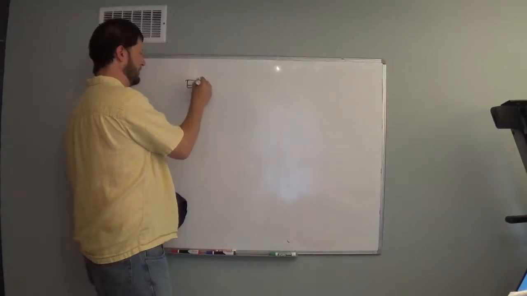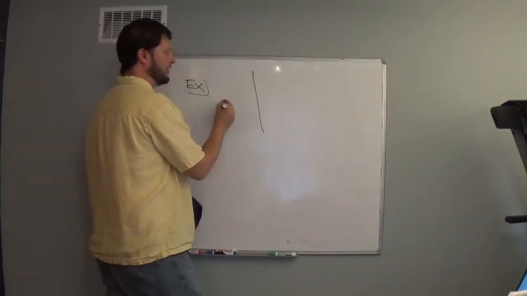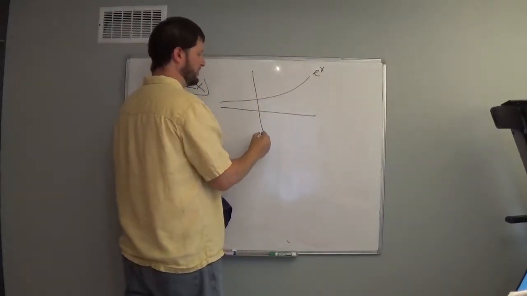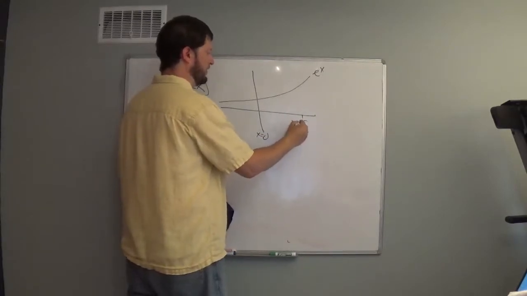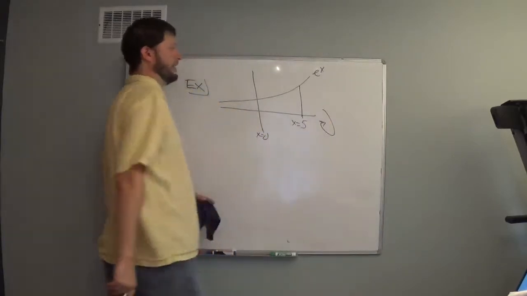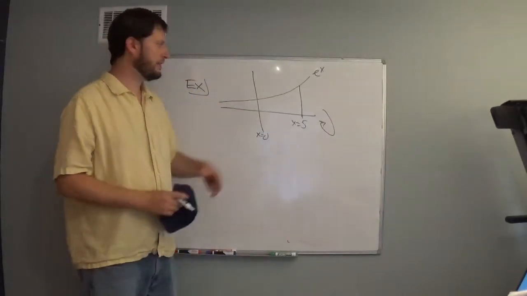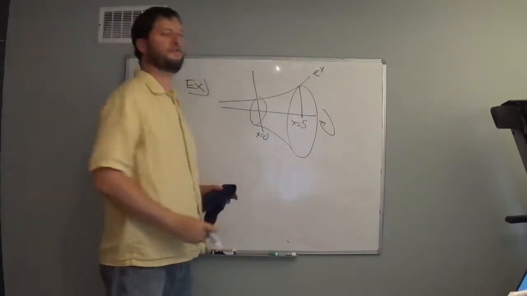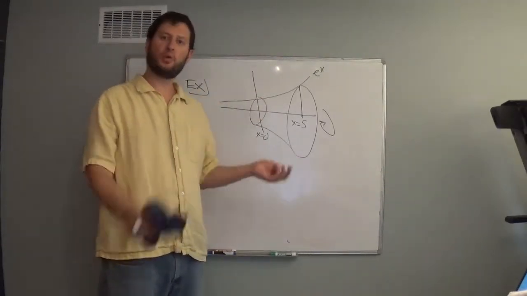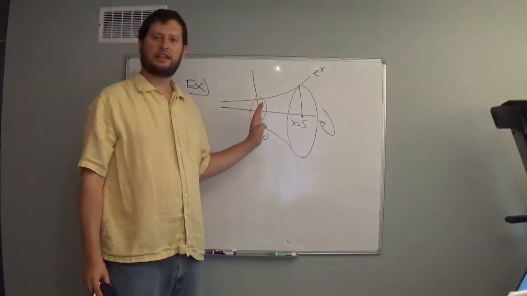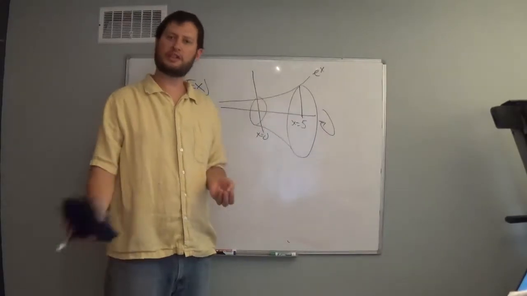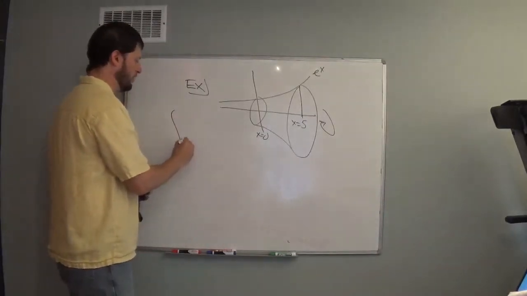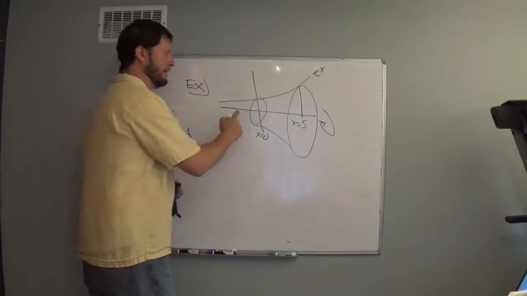Let's look at a few more examples. Let's start with e to the x, going from x equals 0 to x equals 5. Let's take that region and rotate it around the x-axis. We're going to get something that looks like a funnel shape. The whole idea for these problems is to take the area of the slice and add it all up — that's what an integral is. An integral is an infinite sum of the areas, so we're really looking at the integral of the area, where x is my variable.